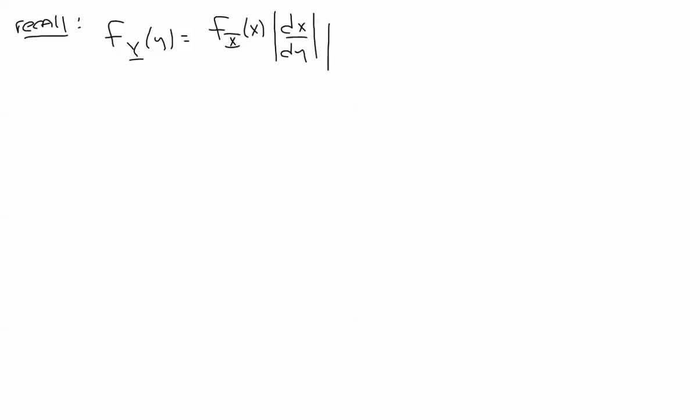First of all, remember from the last video that my transformed probability density function equals f of x times the absolute value of derivative of x with respect to y, where we always substitute x equals g inverse of y. Written perhaps in a more compact form, we would say it this way.